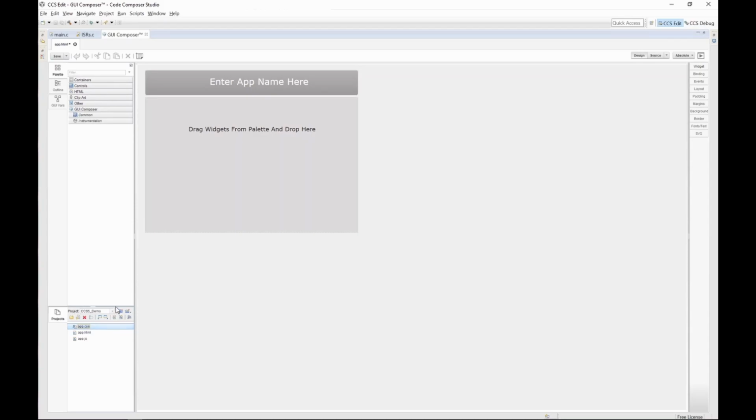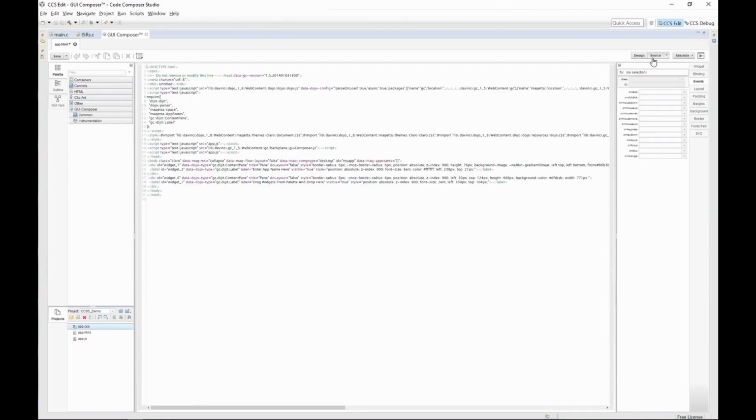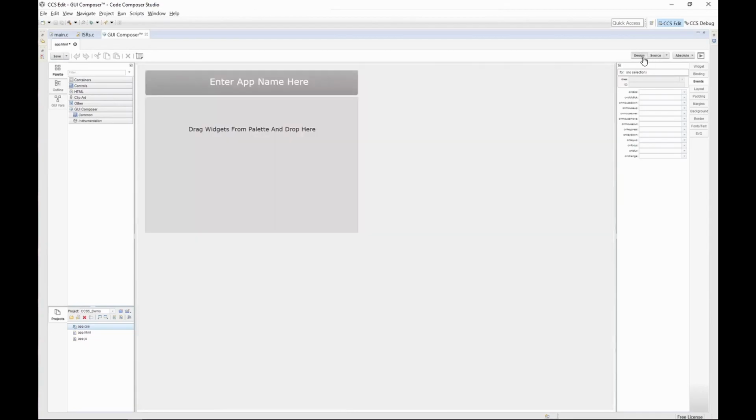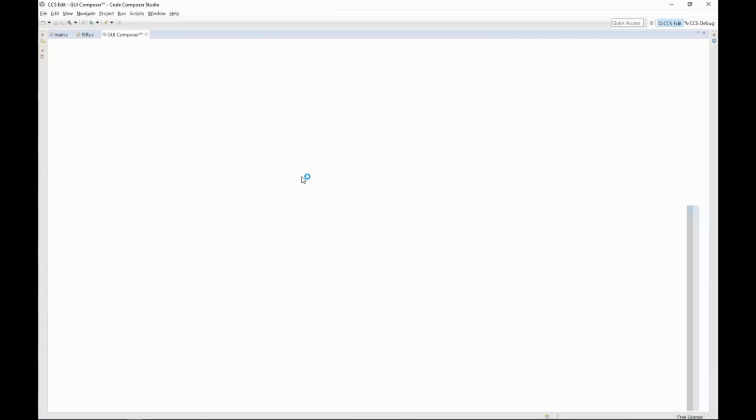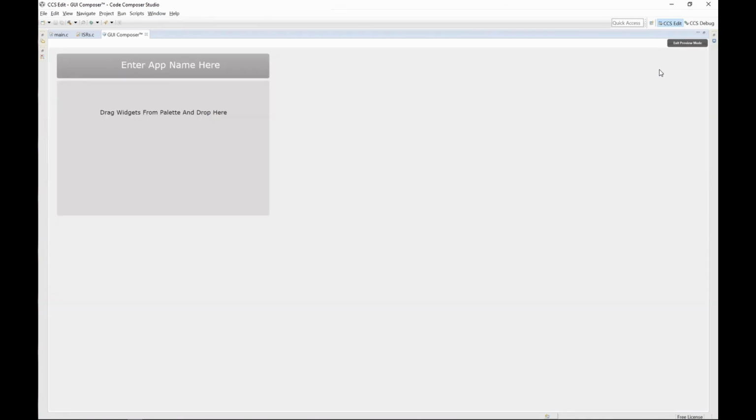On the right is your properties menu. Depending on the widget you have selected, you can edit some of the properties, such as what it's called and what it's bound to, but we will go over that once we start adding elements. Above that, you can see the source code, or switch back to the design option, which is what your GUI will render as. And lastly, there's the ability to preview your GUI if you want to see what it'll look like and possibly function without having to go through the complex build process shown later.